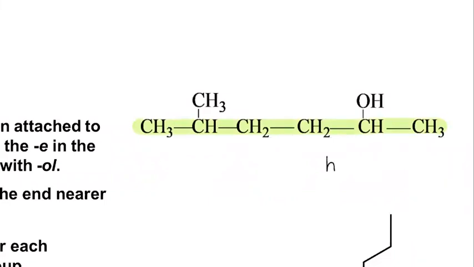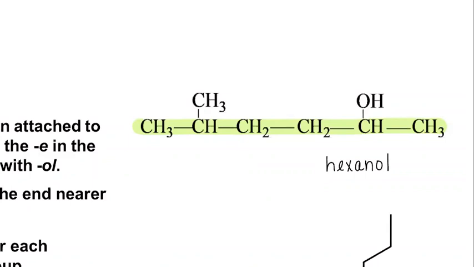Okay? So if we have 6 carbons in a row, what is the alkane name for that? Great. Hexane. Now, because we have an alcohol, we are going to erase the E ending, and we're going to put OL. So this is going to become hexanol. Now, when we have an alcohol, we need to number the parent chain, starting from the end that is closest to the OH. So do we start at the right or do we start at the left? Let's put it in the chat. Great, we start at the right.